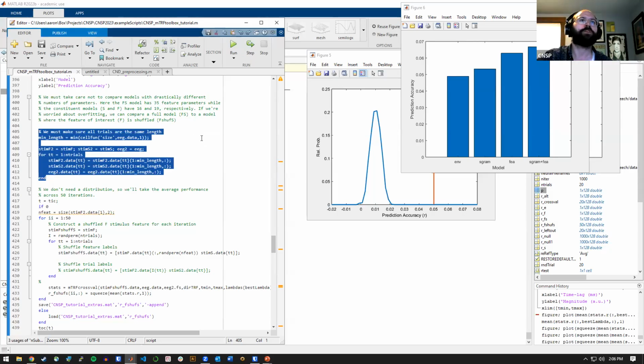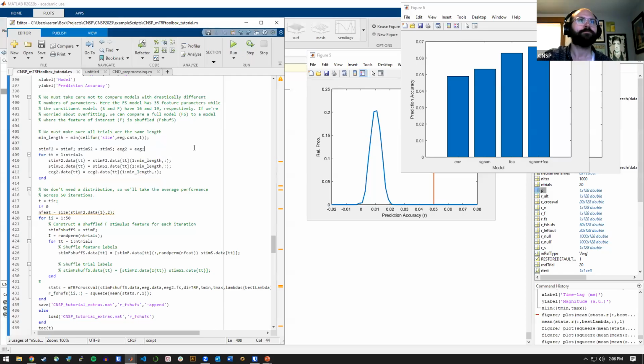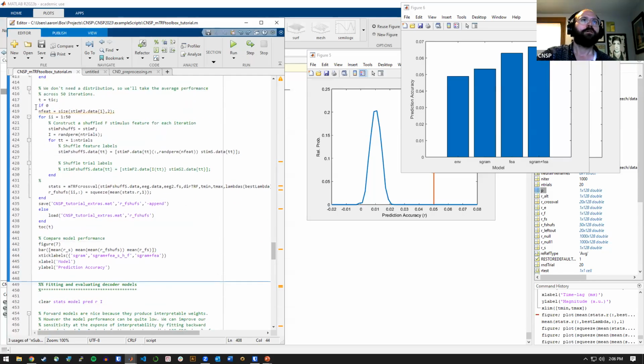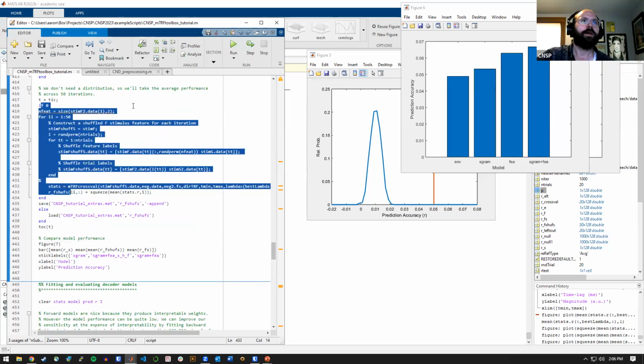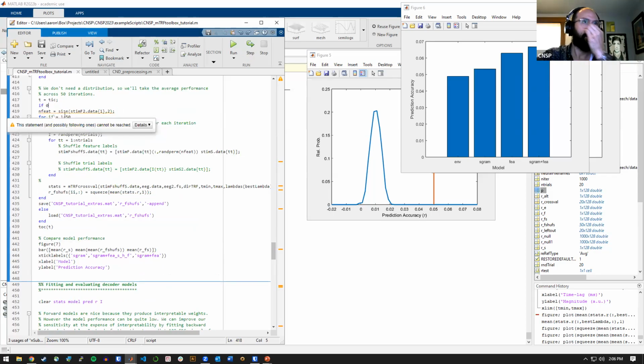Again, I have to make sure that the lengths are the same because we're going to do some shuffling. This takes a long time, so I didn't actually execute it. Here I'm only going to do 50 iterations because we're not interested in the actual distribution from each subject. We're only interested in a single point for each subject, and we can compare groups of subjects together.